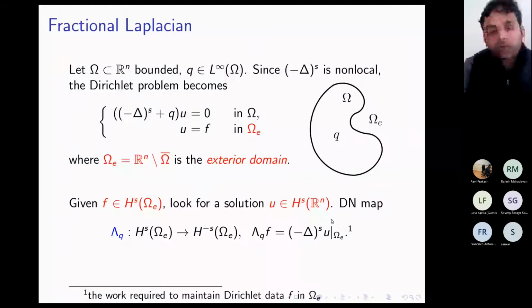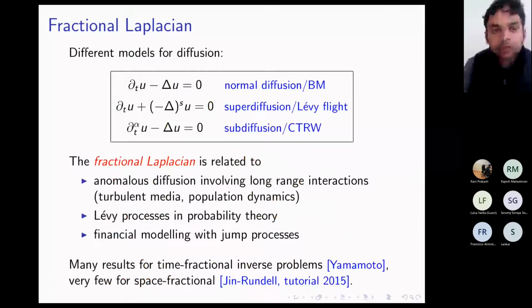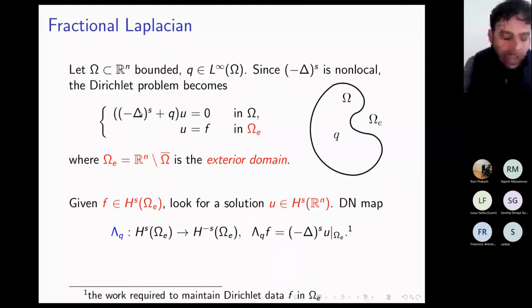Okay, so with this, we are going to study the static case, or if you take certain Laplace transformations, then you will reduce to this kind of problem. And this is our fractional Schrodinger equation. As you can see, now you have the fractional Laplacian operator instead of the Laplacian operator that I talked about, and minus a plus s plus q equals 0 in omega. And instead of the boundary data, now we have the exterior data. As I mentioned, since this operator is a non-local operator, you have to give values throughout the whole domain. It's not locally defined. So that's why the data in omega e is well defined. With respect to that, we solve this problem, and then we define our DN map. That's also defined in the exterior domain.